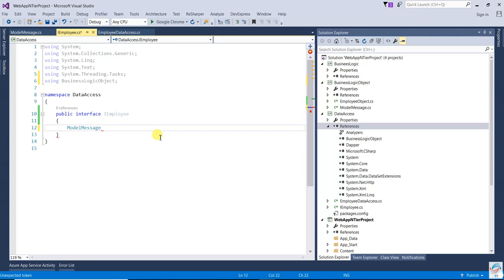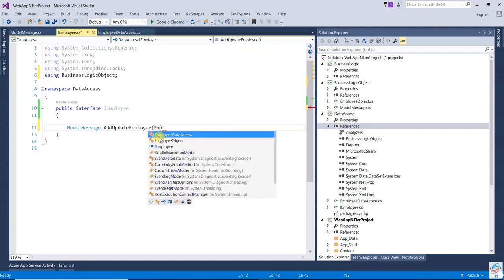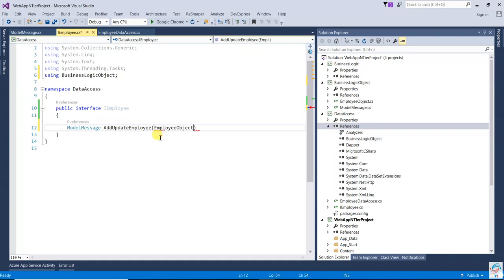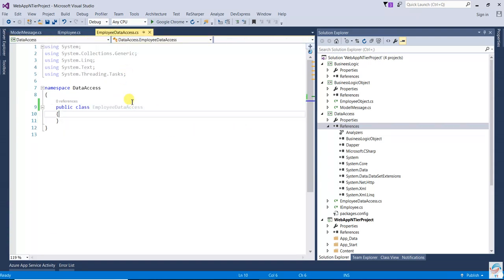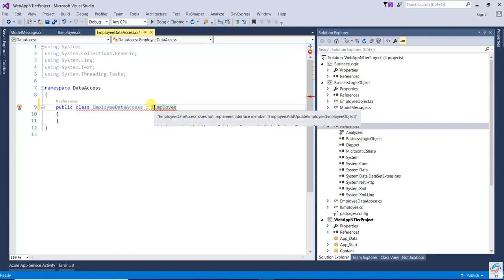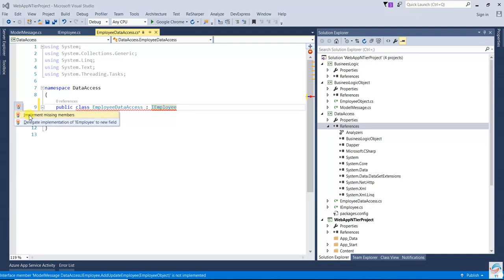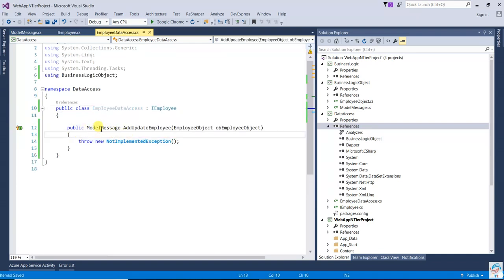Now I'm going to write AddUpdateEmployee. We are going to pass the employee object, objEmployeeObject. This I am going to do for one. Implement this one, that is the model object.